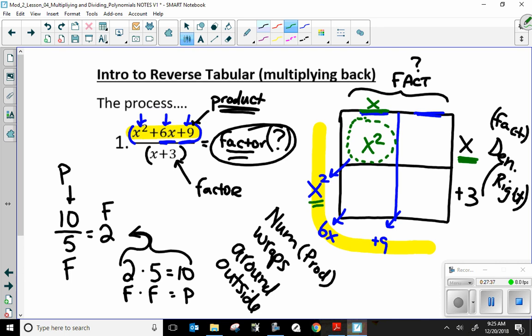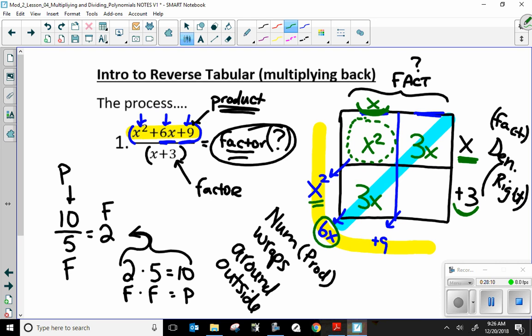Now that I have that top left header on that column there, what is x times 3? Well, that's 3x. Okay, that's not bad. Now keep in mind, these columns, we're doing everything exactly opposite. These columns, I'll do blue, they should add to 6x. So 3x plus 3x gives me 6x, doesn't it? I mean, it makes sense.